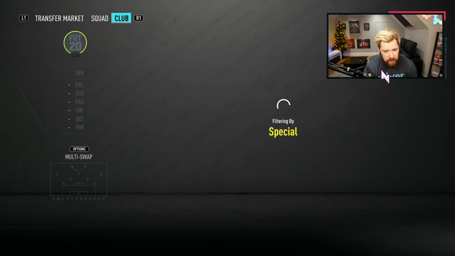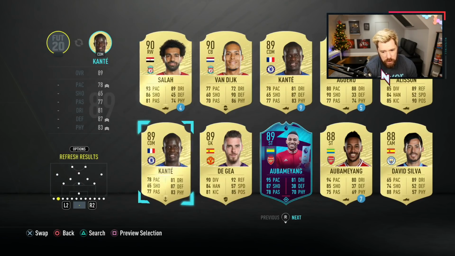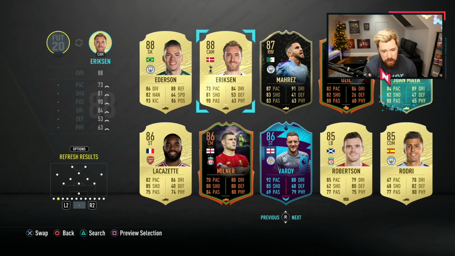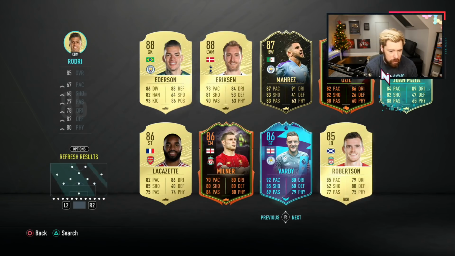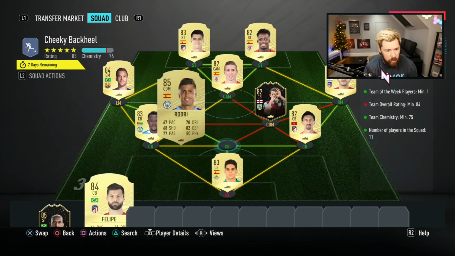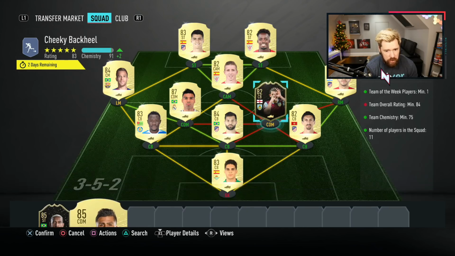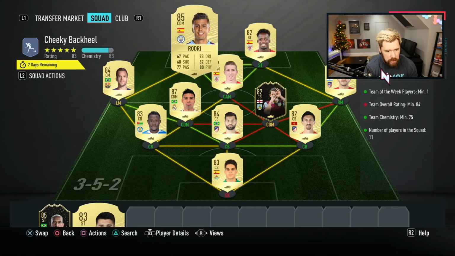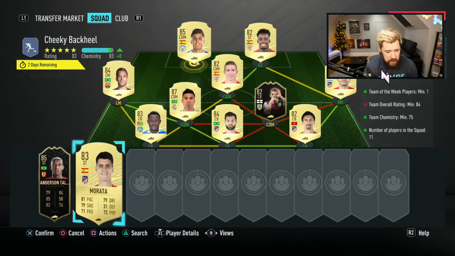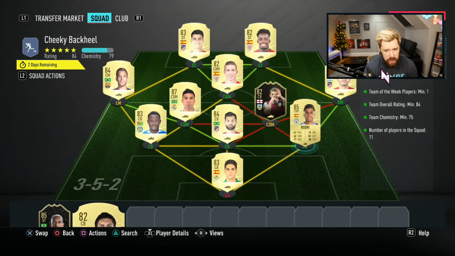Let me go and get a Premier League 84 or something like that. Should be good enough to complete it out. David Silva in there as well, could pop him in. Rodri. Let's pop Rodri in. We'll definitely be able to make this work. So an 85 over an 84 doesn't quite cut the mustard. An 85 over an 83 doesn't quite cut the mustard. And then an 85 over an 82, surely that's going to work. There you go. Boom. Job done.